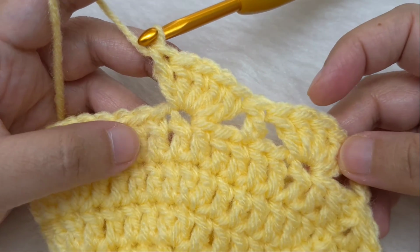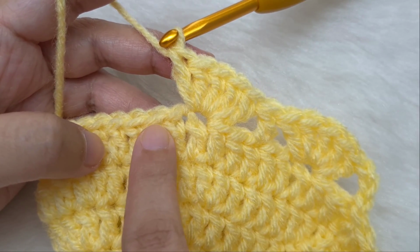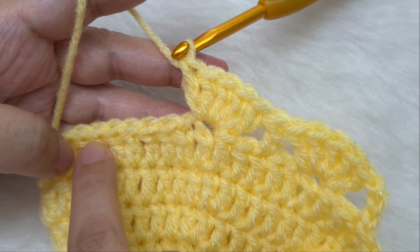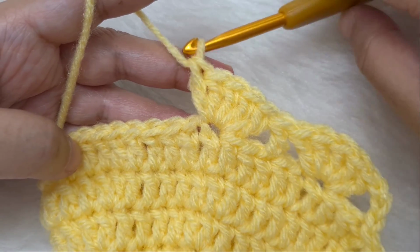So the repeat pattern for this round is going to be, we are going to skip 2 double crochet, make a double crochet in the next. Then we'll skip 2 double crochet and make a shell stitch in the next. Let's do it once more.